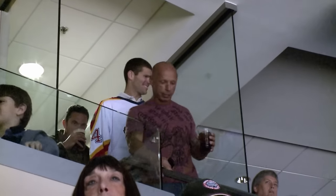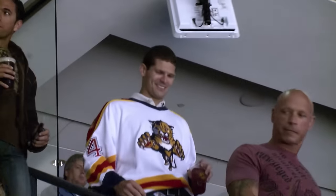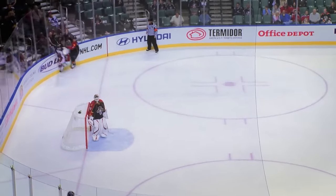To celebrate becoming the latest member of SRT, Dave's senior officers take him to a Florida Panthers ice hockey game. The Rook just graduated his second phase of SRT training, so we decided to take him out. I wouldn't usually hang out with him. He's a little bit of a geek, but, you know, we're making an exception today. They've been kind enough to acknowledge the fact that I've been able to successfully pass my second phase.